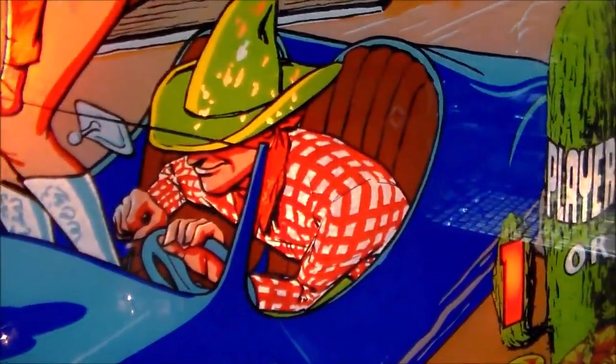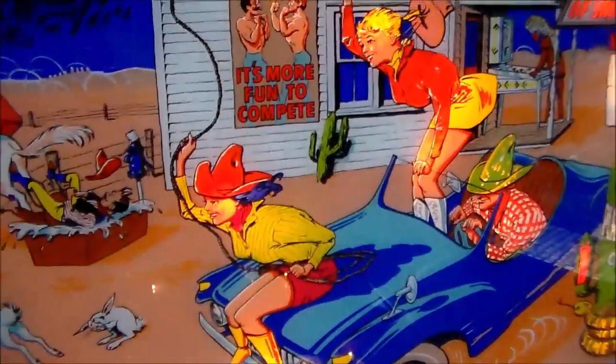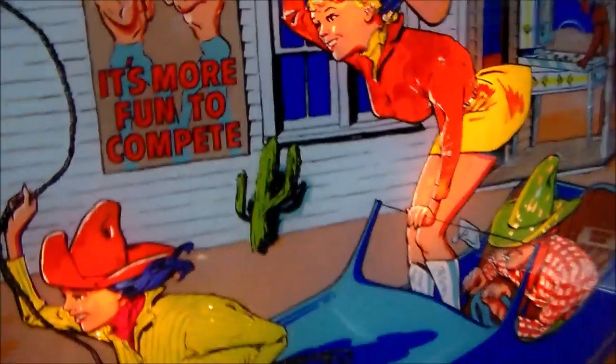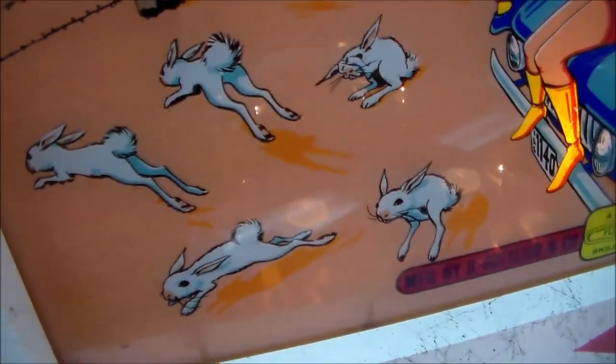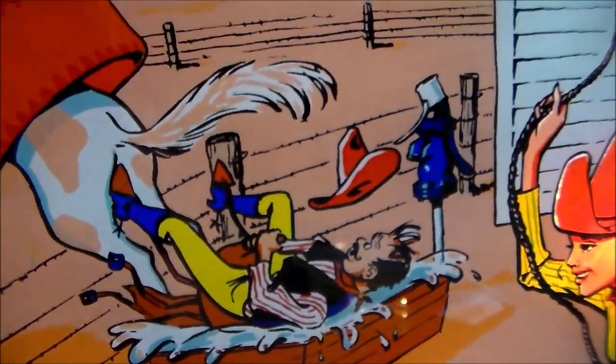But it's got this really cool scene going on in the back where you got this little guy driving a car with these 2 cowgirls on the car. This one's got a gun and this one has a lasso that's creating the name, and they're chasing these little rabbits, which we'll get to here in a minute. And you get this horse back here who's jumping over the fence, and this guy has slid off the back of the horse with his saddle and all into the water. He even lost his hat.